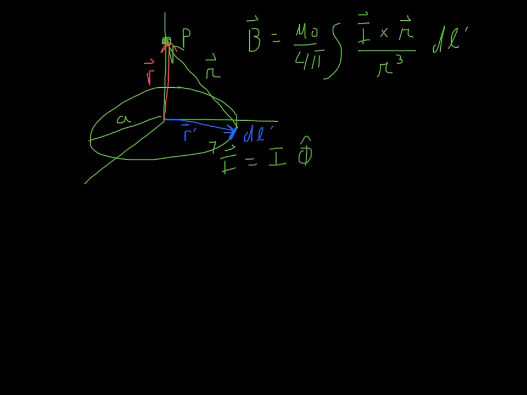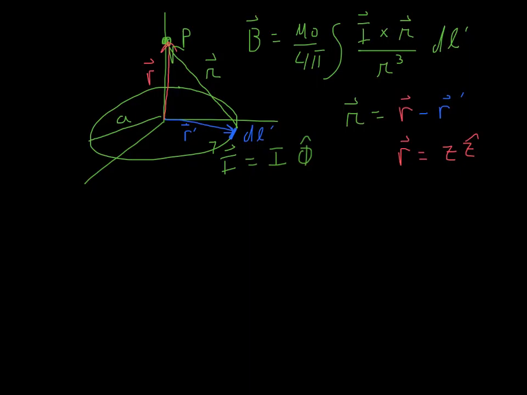So let's do this. We know that our script r is going to be r minus r prime. Alright, and then let's start with r. R in this case, again, what's the symmetry? We're going to go cylindrical. So we have s, phi, and z. So this is going to be z naught prime, z hat. So no z prime, z hat.